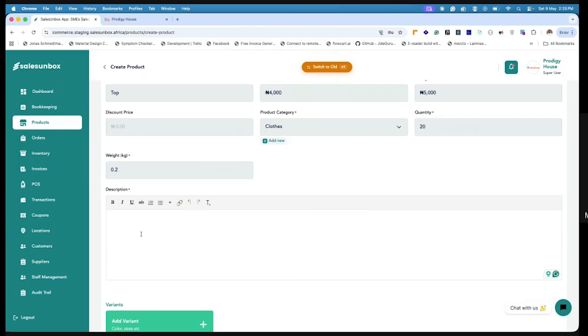So I can say top quality tops going at a good price. Then I can put a list. Let's say it comes in XL.